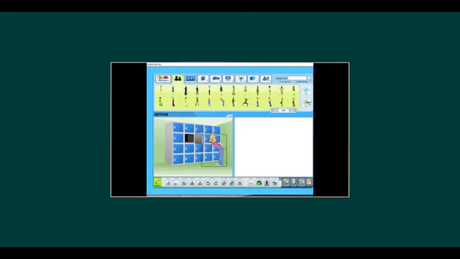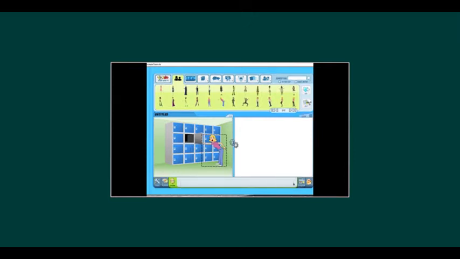You can put them in the front or the back, but you have to have different stuff in front of them. You can change their facial expressions. You can change their postures. So I'm going to leave her acting surprised and holding the door. You can also change their colors, just in case you want a shadow person.